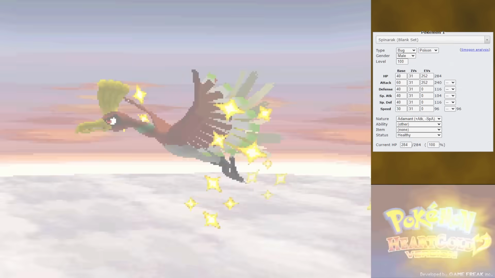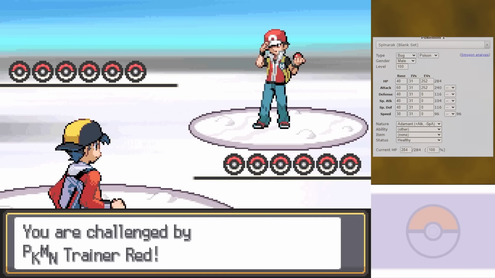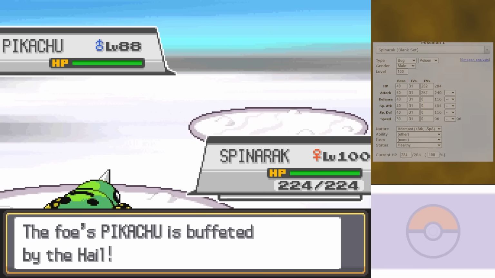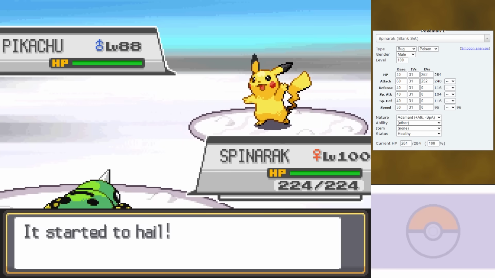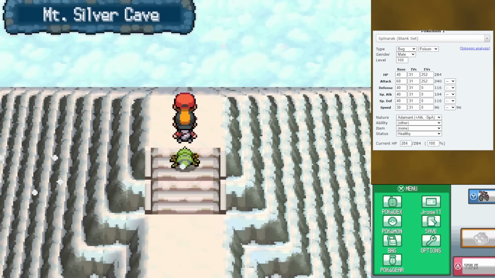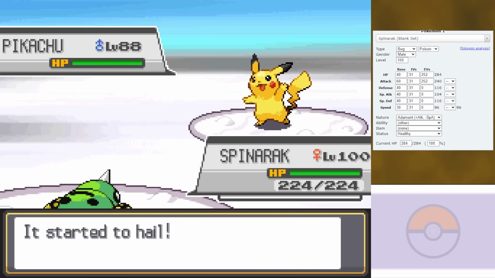With a completely perfect Spinarak, however, we could outspeed every Pokemon other than Pikachu, and with better attack, we would maybe be able to knock out Charizard in 2 hits, which is good. The problem is, we can't really afford to get hit. So you might see that I'm going for a strategy involving Double Team, Attract, and I'm trying to set up as many as possible.